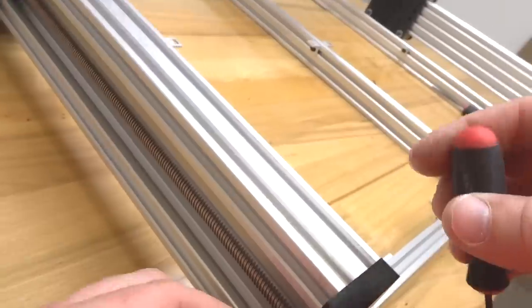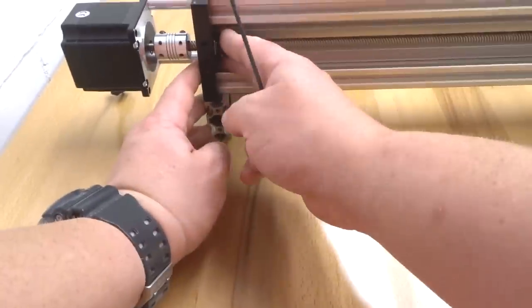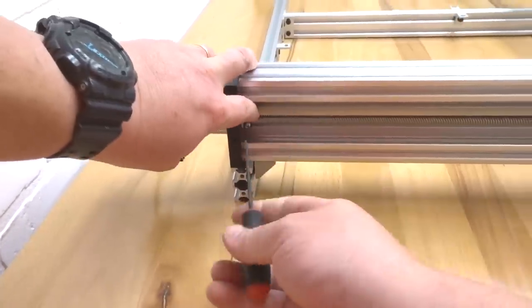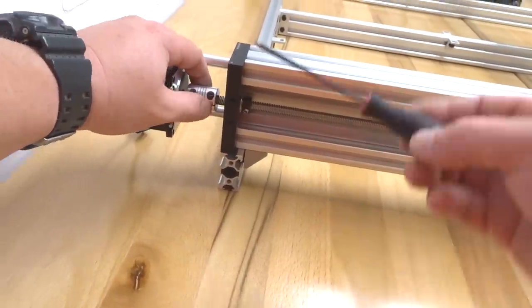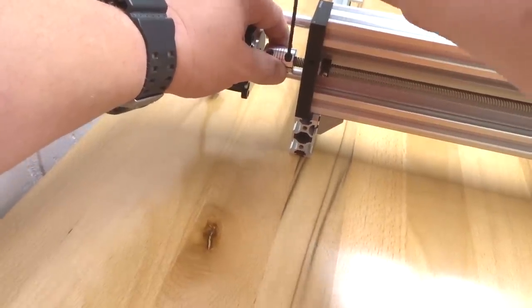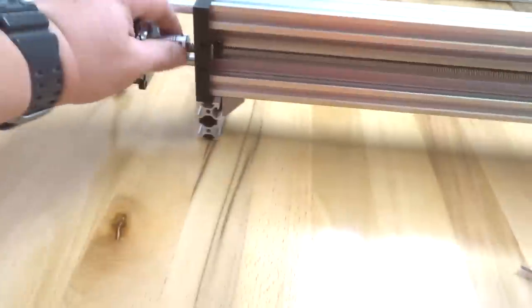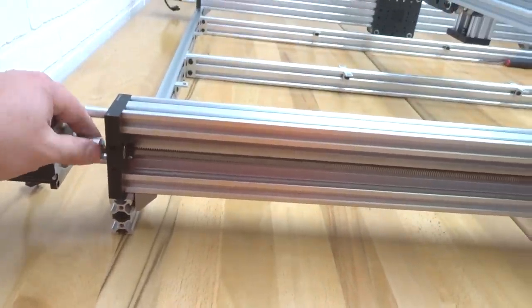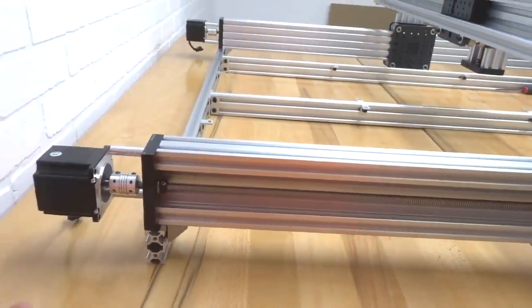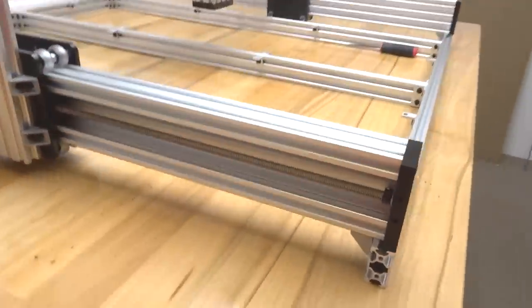All right, perfect. So now let's move up to the next side. Locking in our bearing, tighten down that lock collar. All right, so now we're going to tighten down our flexible coupling. Just tighten down the screw, then we're going to rotate it and tighten down the set screw on the other side. All right, perfect. So now you should have rotation in your gantry, which we do. That's perfect, guys. So we have our lead screws assembled on our machine so far.